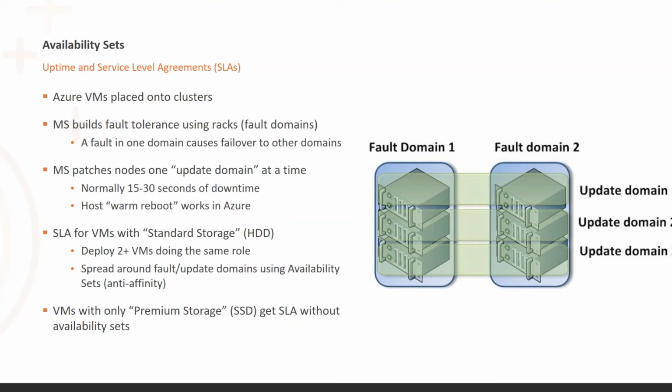So let's say I'm deploying a load balanced web server farm. I have 2 web servers that are going to be load balanced. I'll have one running on fault domain 1 and one running on fault domain 2. How do I tell Azure to do that? Well, I tag those virtual machines with something called an availability set. There's no cost to that. It just means that Azure will take those 2 virtual machines and try to spread them across different fault domains within the cluster. And therefore, if one fault domain goes down, the other one stays up, and one of my web servers stays operational, and my service is operational.